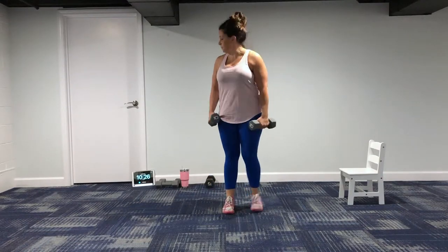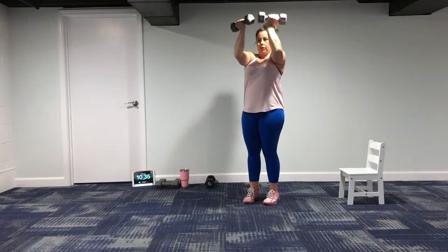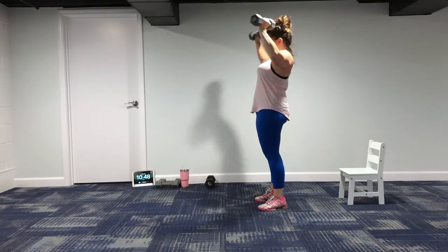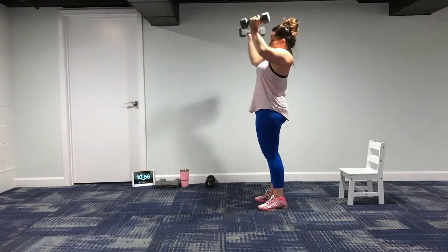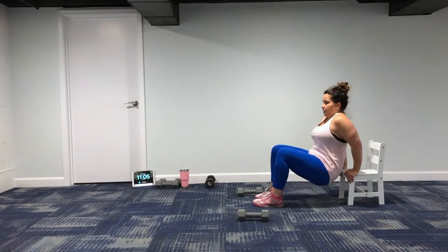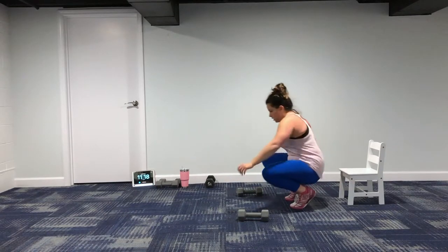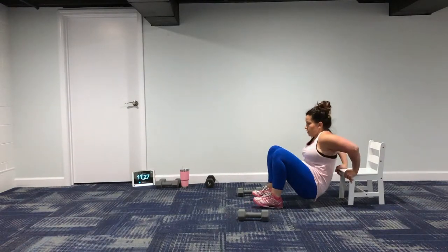So we're going to go into the elbow squeezes. 3, 2, 1. Again, we're keeping the legs bent, but you want to be straightening out at the top.